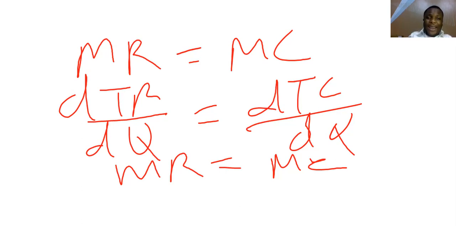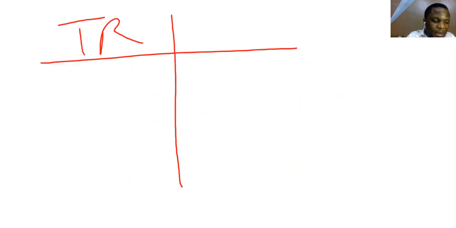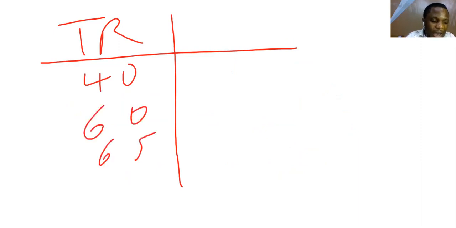So mathematics shows you the way that for you to get your marginal revenue, you need to differentiate your total revenue. Statistics will give you your total revenue. So if statistics does not provide your total revenue, how will you get your marginal revenue? That becomes an issue. So statistics complements the use of mathematics. So for example, for that firm, you say total revenue of the firm, maybe at a particular quantity sold, the total revenue was 40. At another quantity sold, 60. At another one, 65. At another one, 62. Statistics will help you to record this total revenue. Statistics will help you to record your quantity and your sales and your prices, match them to get the total revenue.